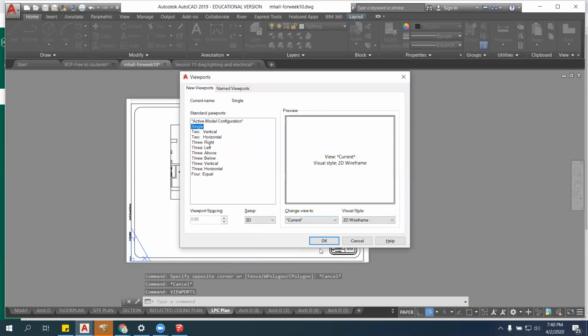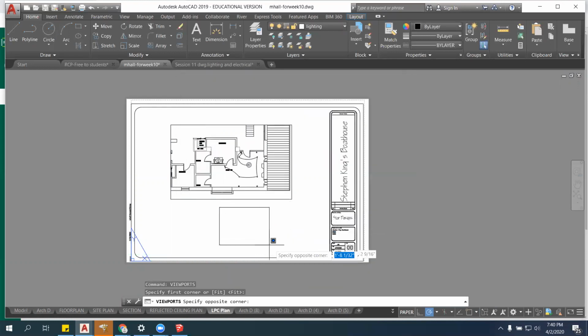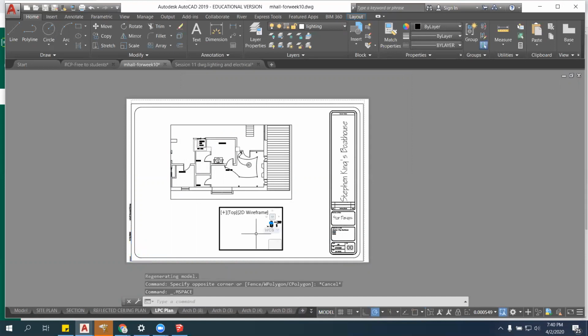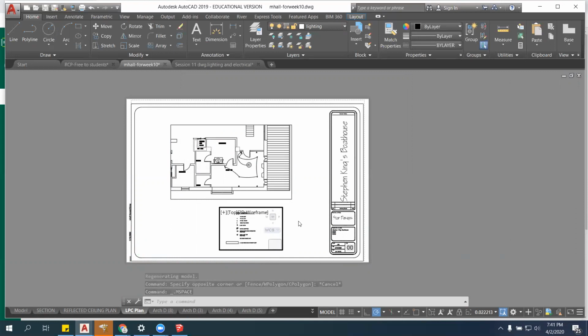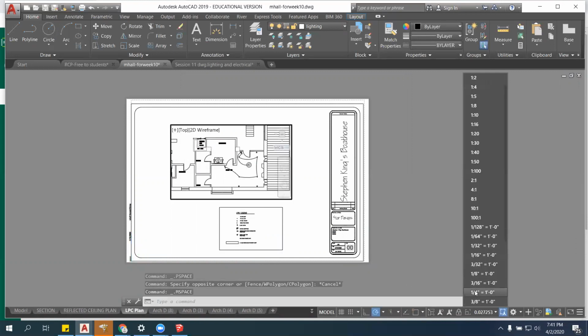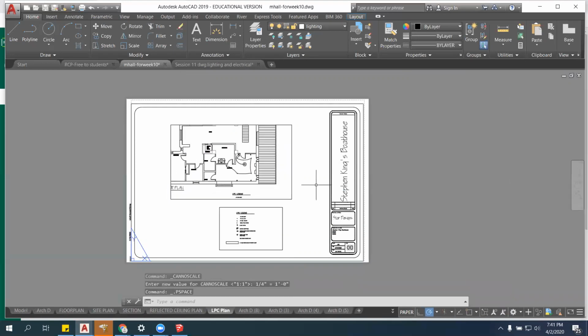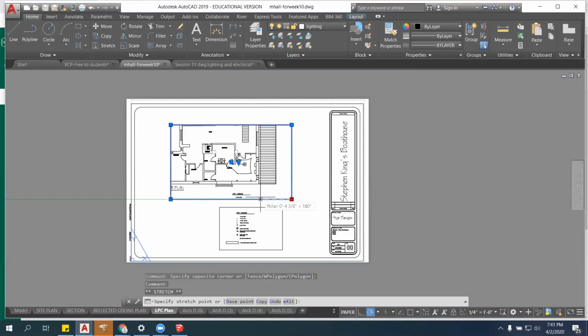Single. Okay. And say down here, double click. I know I put that start to my plan here. I want that to be a 1/4 inch. And then this also should be a 1/4 inch. Everything should have an actual scale, which means I can tighten this up to be tight to that room.